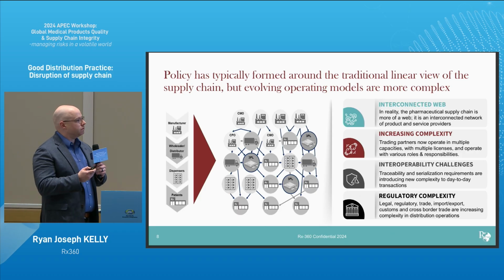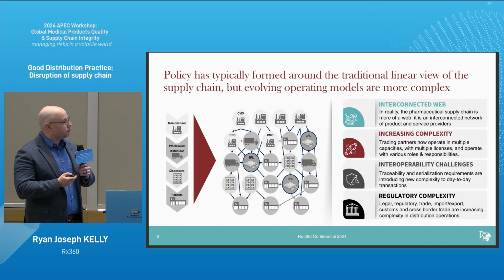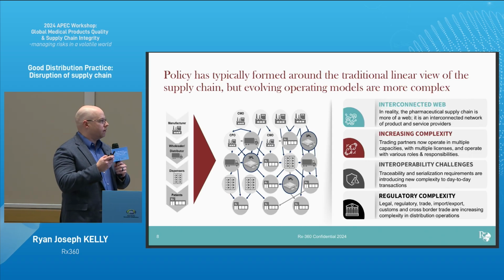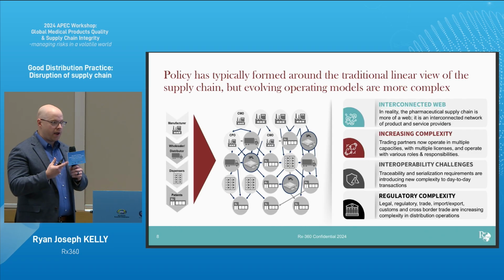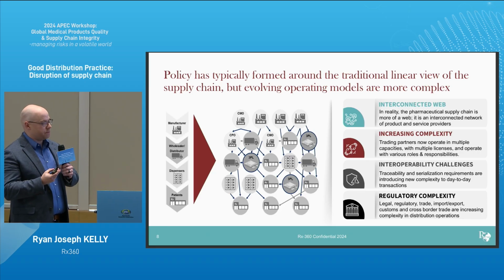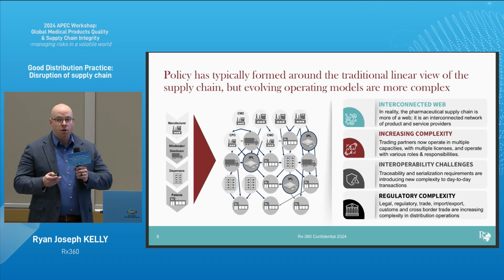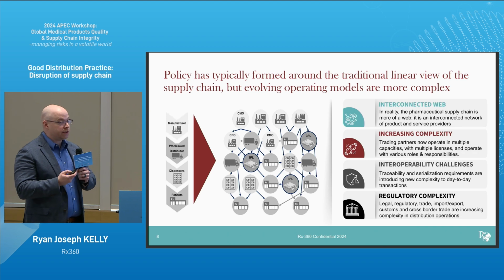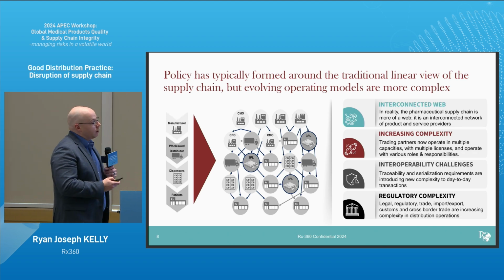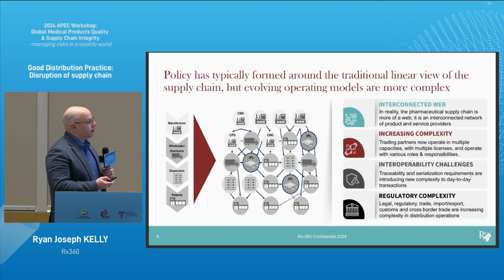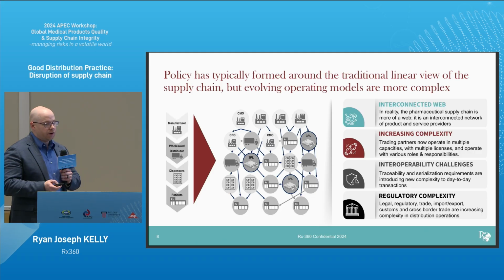And so most policy, both in the United States economy and globally, really developed around a linear view of the supply chain, going from the manufacturer to the distributor to the dispensers and then ultimately to the patients. But what we see right now, which increases the risk and increases the importance of tools like the APEC Supply Chain Security Toolkit, is that what we're really dealing with is an interconnected web.